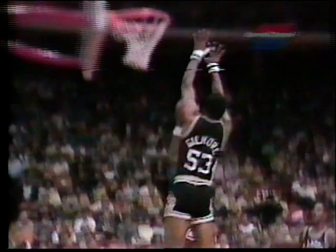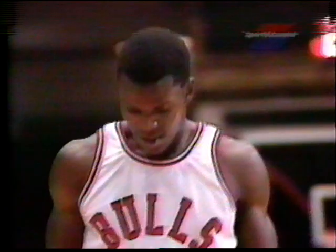Two big jumpers going at it. Artis did a nice job. He blocked them, and then when he knew he was going to catch the foul, he said, Orlando, you got to make this one from the line. Daly in now to replace Michael Jordan. Michael was huffing and puffing a little bit. He couldn't catch his breath. Woolridge misses the first free throw. He is still not on the board.